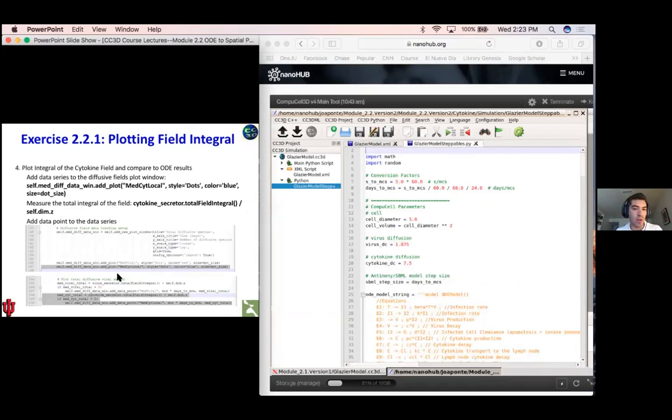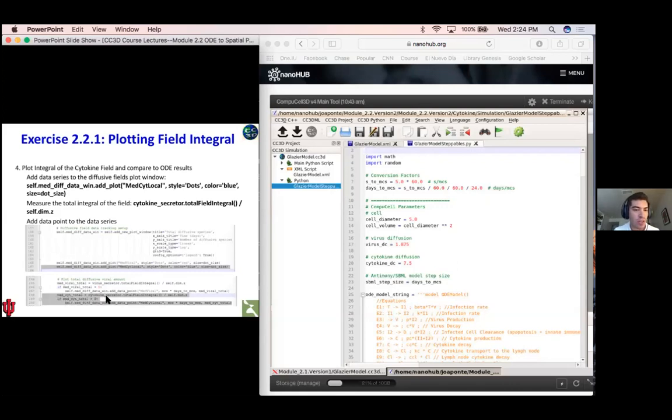So we call this one local. And then we added it to our plot window that contains the total diffusive species, so we can overlay it with the ODE version.